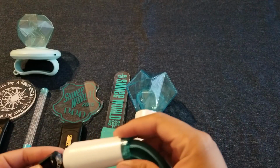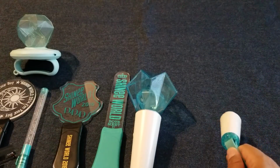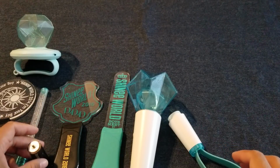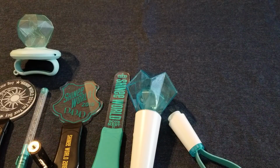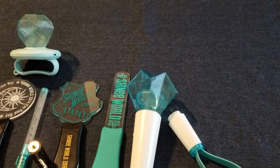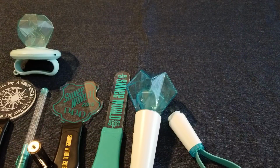And I'm not saying that to knock anybody's group. In fact, I think that SM has been really lazy with the way they've been designing the other groups' light sticks. So this is not me being biased. I saw the Red Velvet light stick online recently, and while it is pretty, I think that they could have put more effort into what they did. I guess they wanted to do a red velvet cupcake, but this is the thing. Inside of the light stick, it says RV, and it's a cursive RV. That RV is a totally different style than the writing that Red Velvet has been using to write their logo on every single album. They've always used kind of the same type of font to write Red Velvet, and that's not the font being used for their light stick. So it's just disappointing that they didn't keep consistency for that. That would have been nice.